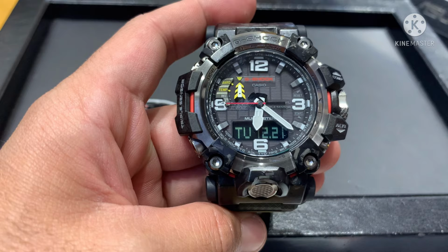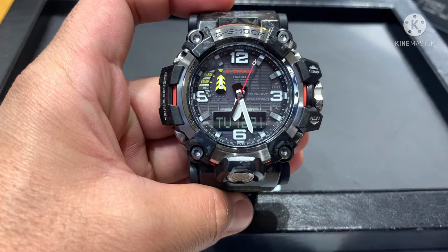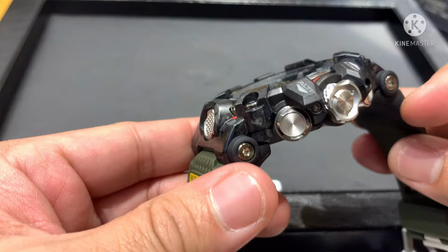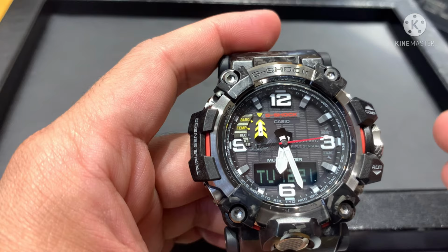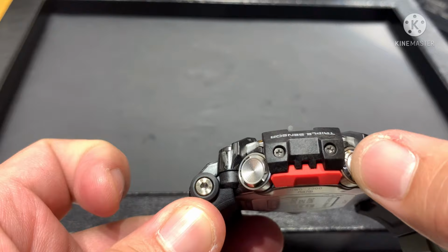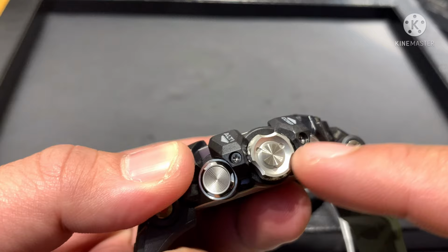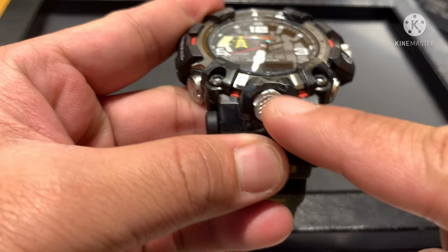Okay, now let's take a look at the front of the watch, guys. Let's start from the buttons. You can see, guys, every version of MudMaster has a different, unique design for the buttons. You can see here, solid stainless steel. The crown has a unique design, and also the light button.